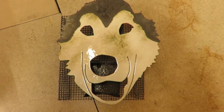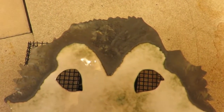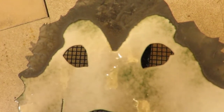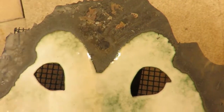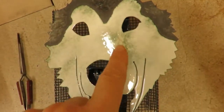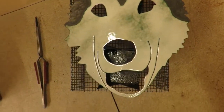Here's our first firing of the Husky, straight out of the kiln. So you can see around the top of his head, all of that copper oxide, it's sort of popping up. Let me just see if I can get something. You see it's popping up. That's coming off. We're just going to leave it sitting there. Some of the oxides have come through the white, which is nice.